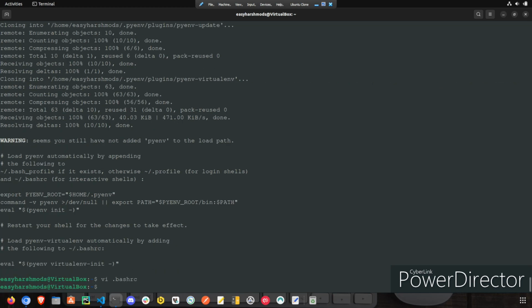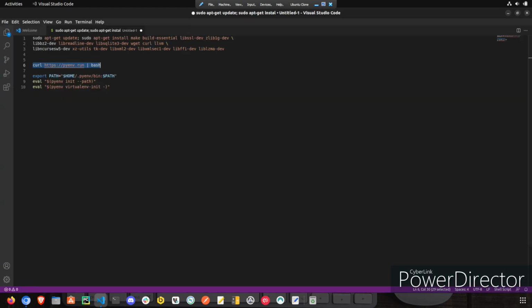I'll save this file, and it says restart your shell for changes to take effect, so I'm going to restart the shell.